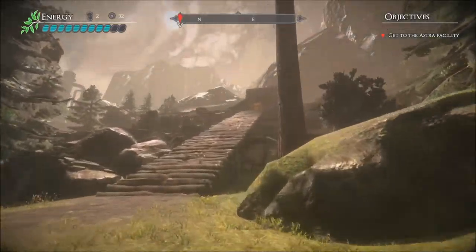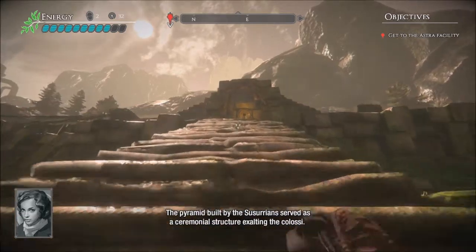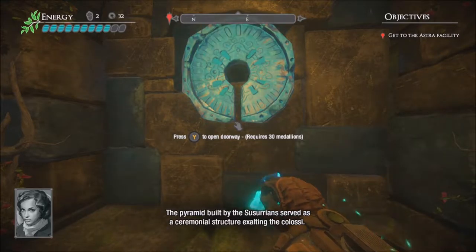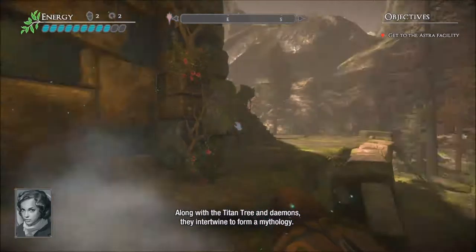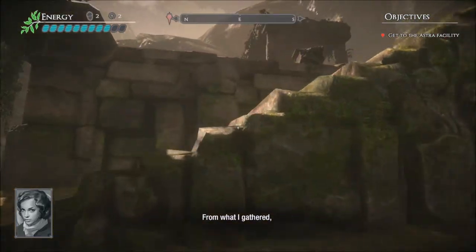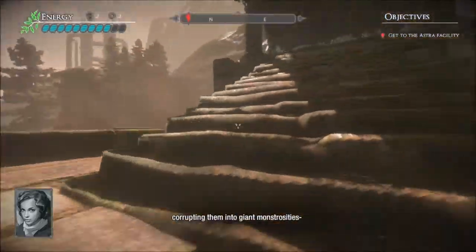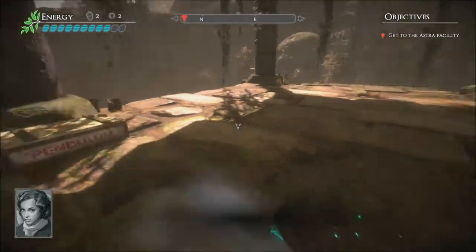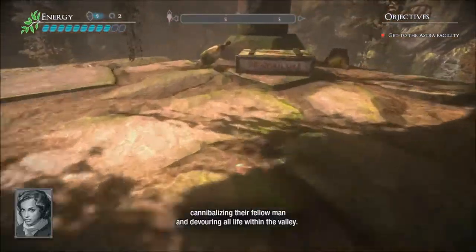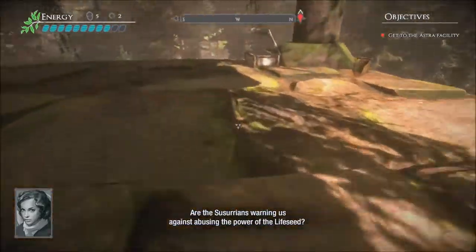Oh, is that a medallion? Is that a medallion door? What kind of door is that? Let's see. The pyramid built by the Caesarians served as a ceremonial structure exalting the Colossi. Along with the Titan tree and Daemon, they intertwined to form a mythology. Yes! From what I gathered, the Colossi were once humans who feasted upon the forbidden fruit, corrupting them into giant monstrosities. Cannibalizing their fellow man and devouring all life within the valley. Is this a tale of caution? Are the Caesarians warning us against abusing the power of the life seed?